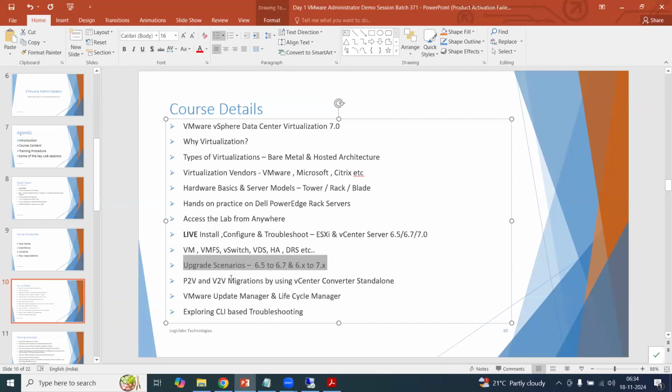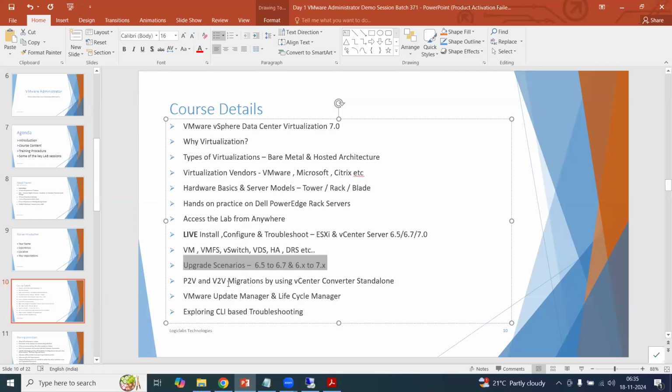We are going to understand how to perform that upgrade, how to plan it, and how to execute it. Once we completely understand 6.5, we are going to upgrade 6.5 to 6.7, and 6.7 to 7.0. What components we are going to use and how to perform the upgrade, everything we are going to discuss. Okay.